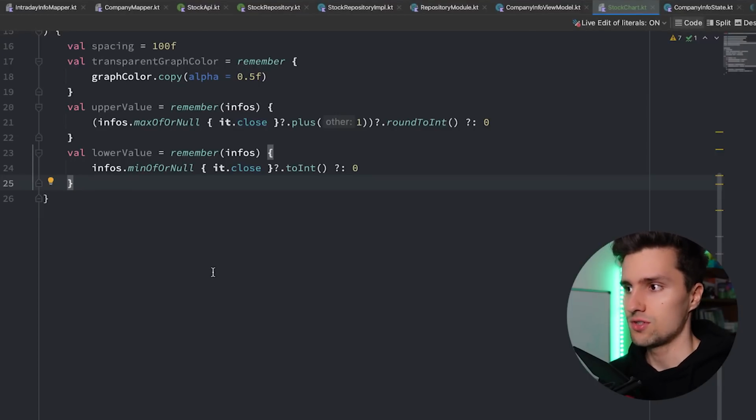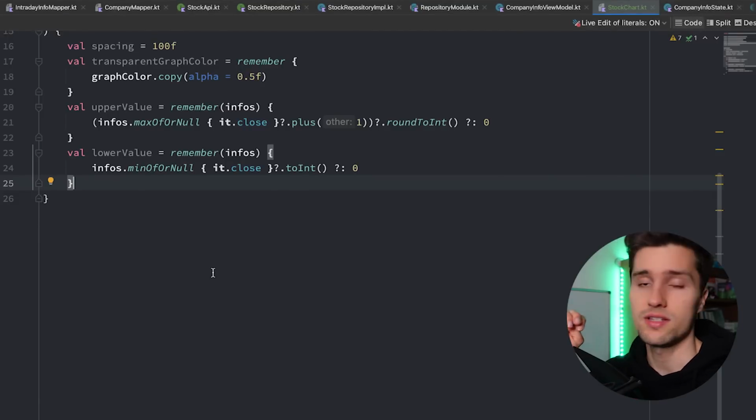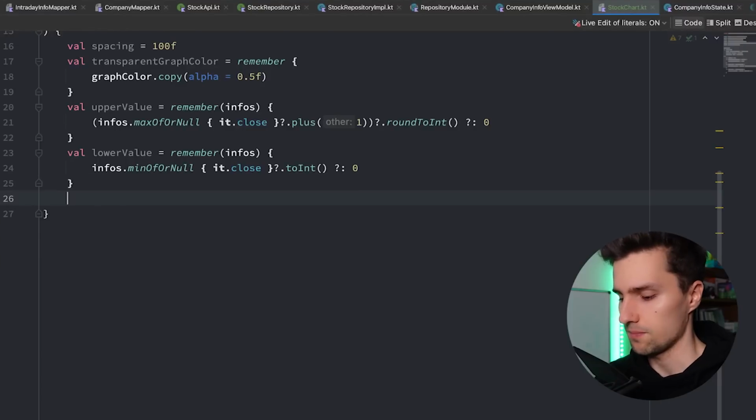And these use so-called paint objects to determine how things look on the canvas. So when we want to draw text on the screen, we need to specify, okay, what is actually the font size? What is the color of the text? Is it centered? Is it left aligned or whatever? All that stuff is specified in the paint object.